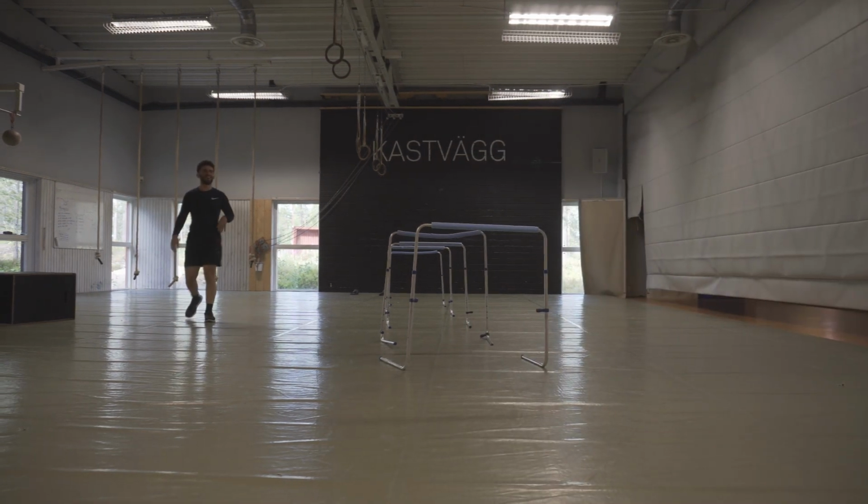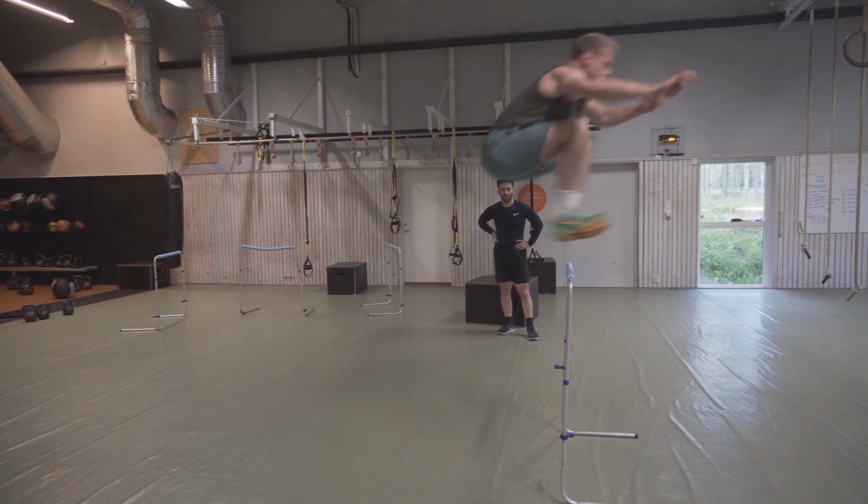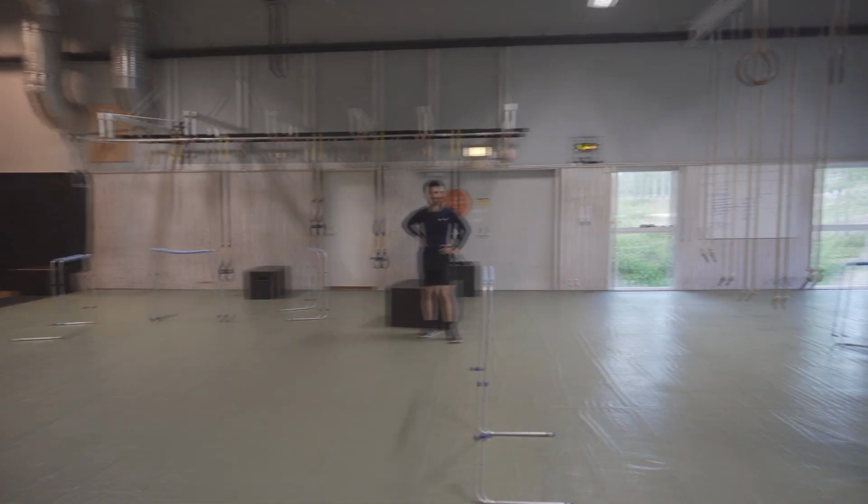You want to jump as high as you can, regardless of the height of the hurdle, to produce maximal power and teach your brain to produce maximal power. This is what plyometrics is all about.